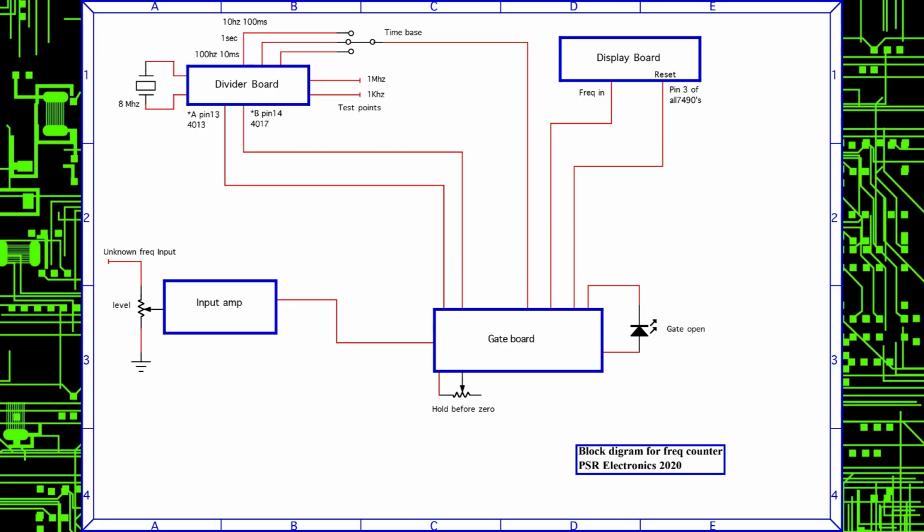The block diagram of the frequency counter. The next few images are all parts of the frequency counter.